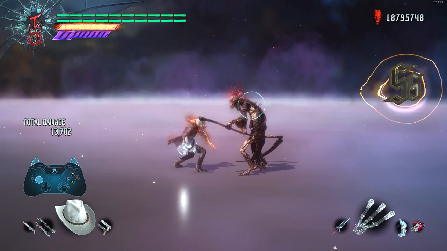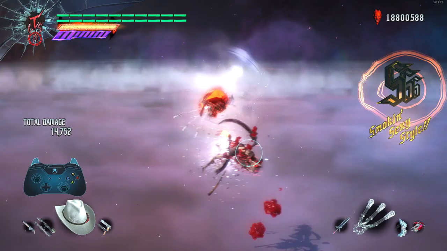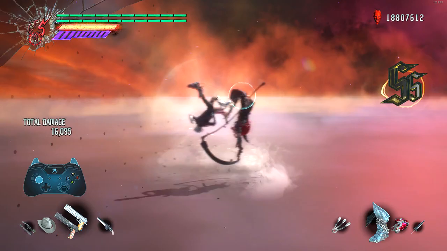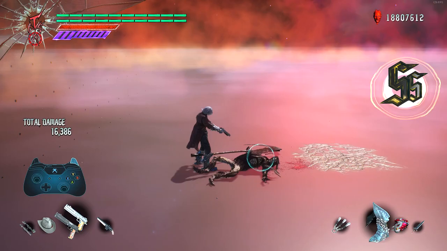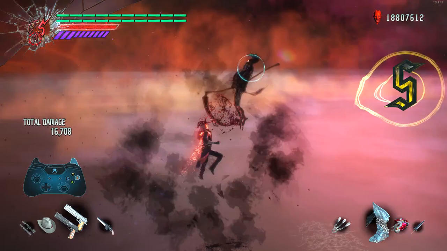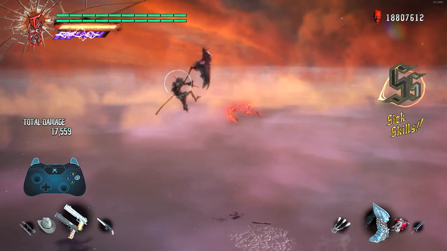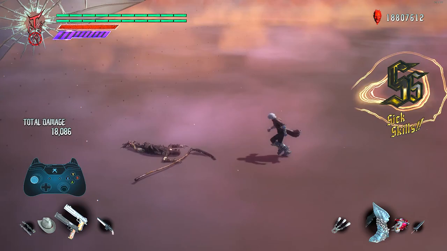One of them is just the regular combo A, the first two hits, because the first hit sends the enemy flying back away. Another one, I like the gun, and then cancel out of Sin Devil Trigger and immediately shoot with Ebony and Ivory. Oops. So you can have quite some fun with that.